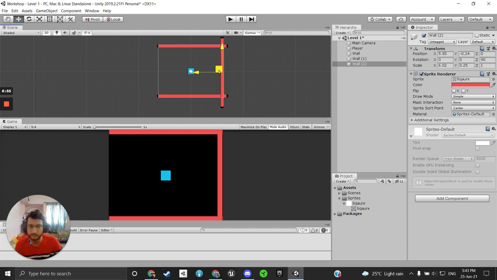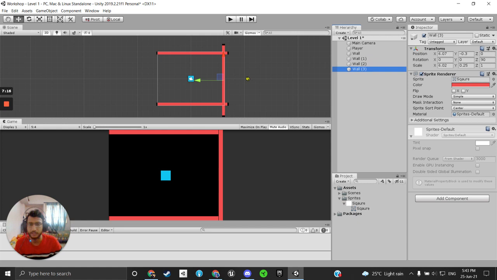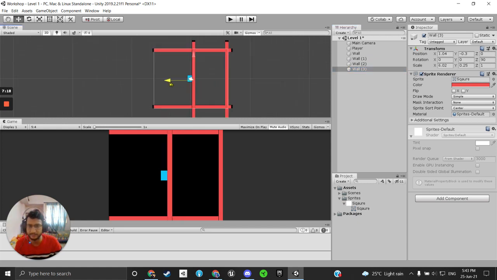So yeah, just make sure it is visible in the game view. Look at the game view. Don't focus on the scene view while editing. All that matters is how our game view looks, right? So yeah, our vertical wall is ready. I'm not going into much polishing, like changing the size or the scales to fit it exactly. I am just here to demonstrate a quick and fun gameplay.